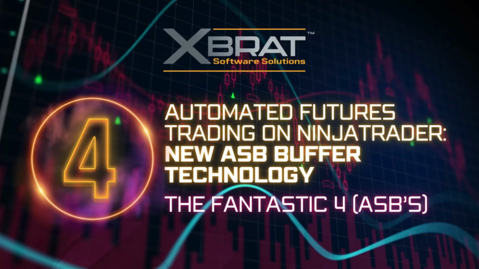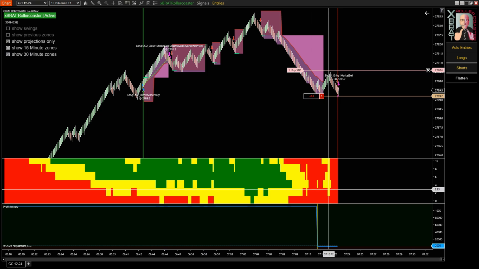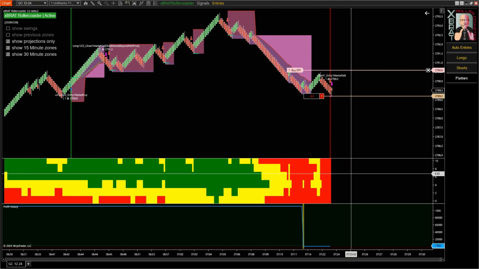Hi, so I'm testing a lot of the ASBs at the moment. We've got new logic on there for orders. In particular, we've got a buffer on there for when everything's standard as a stop market order, but if it moves too fast, previously it would just cancel the order for safety. And what we have in here now is a buffer built in to change it to a market order.